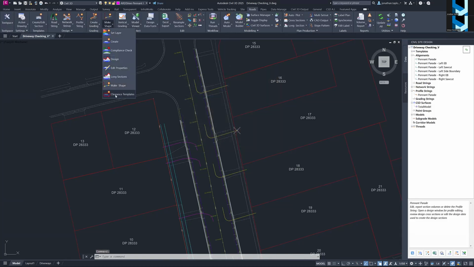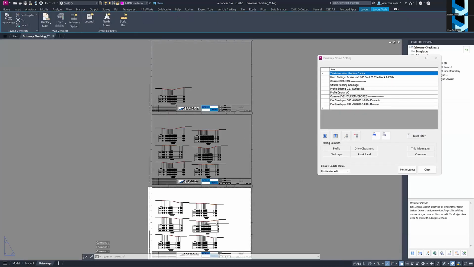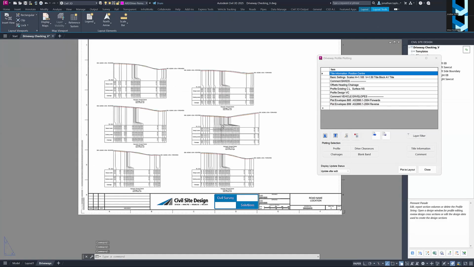We already looked at the vehicle clearance templates and the joy of being able to work in that particular form, but it is entirely doable. It's just not quite as clean, shall we say, as other parts of the software. Long sections. And then I will address, there's a question about the layback, so we'll come to this.